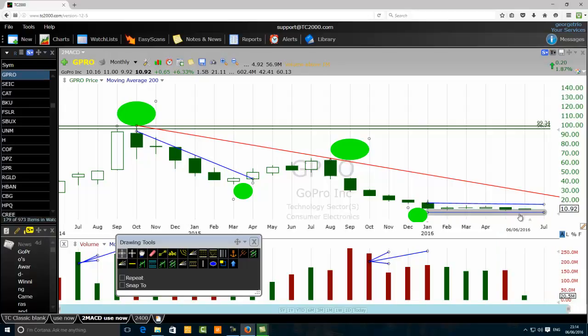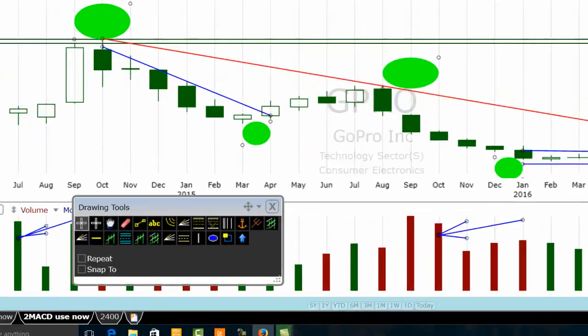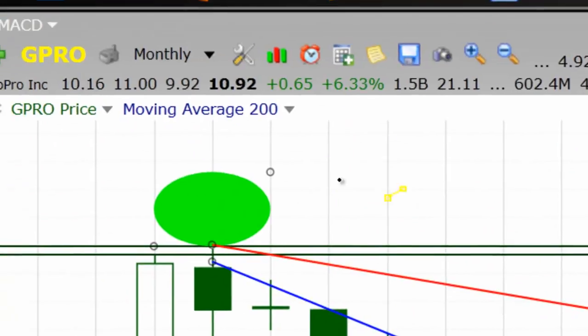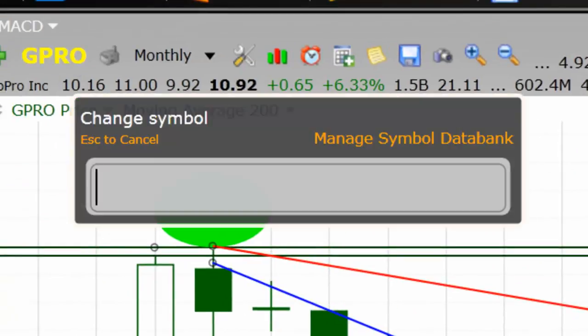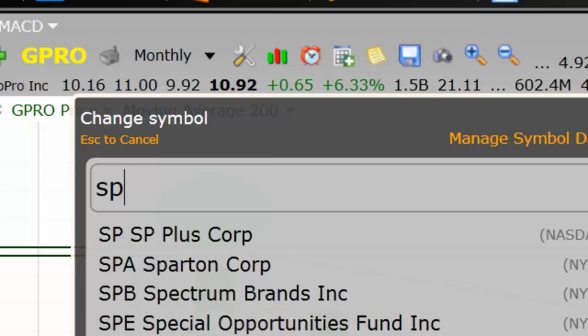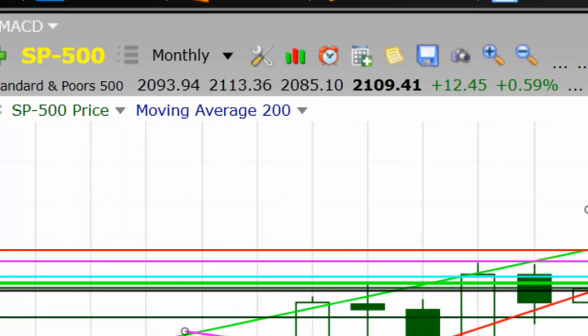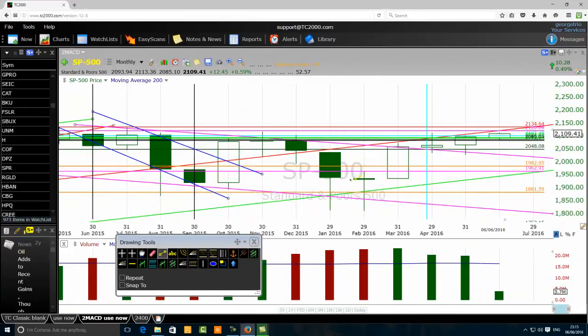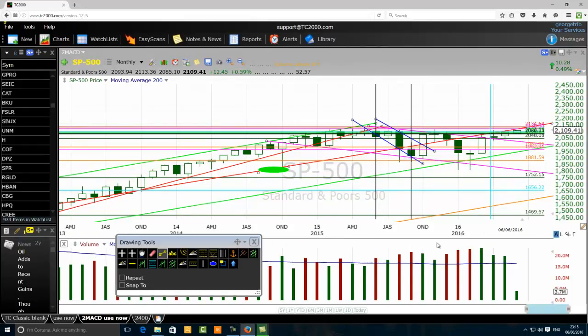Looking at GoPro stock, we have a balanced market, which means equal influence of the bulls and the bears. If one wants to buy GoPro stock at this stage, one must pay attention to what? To the S&P 500. We are trading fast the market. When is the best time for an investor to buy a stock? It is when the market sentiment is turning from bearish to bullish.